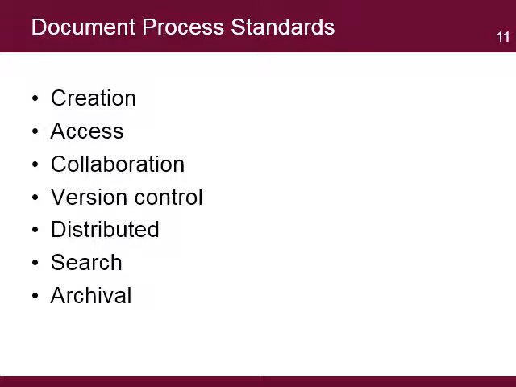All project documents must be created and stored in an organized fashion, designed for easy access and control. As such, any document management system must address the following standards: how documents are created and placed in the system, access to authorized staff, how documents are reviewed and revised by the team, version control to track changes, document distribution in printed or electronic formats, search of documents, and archival of documents for future reference.